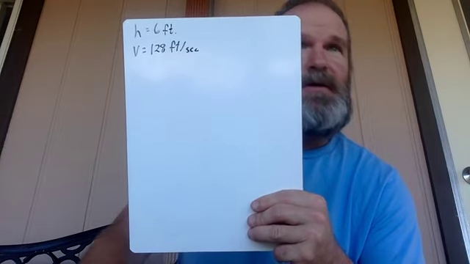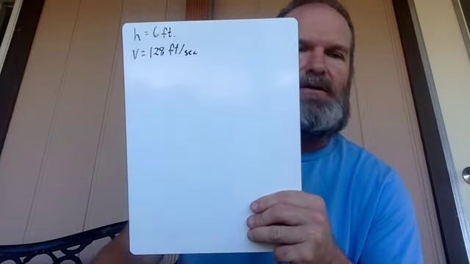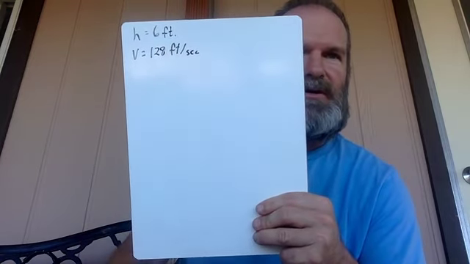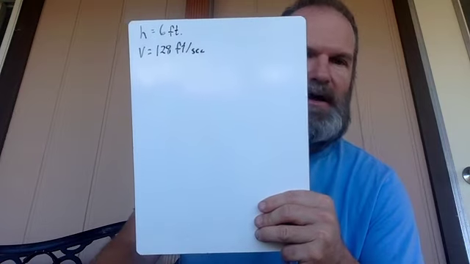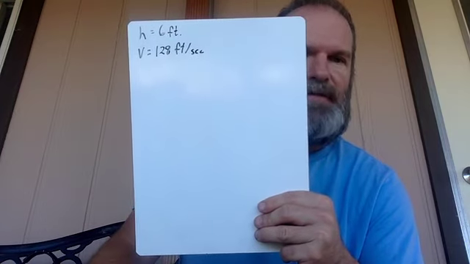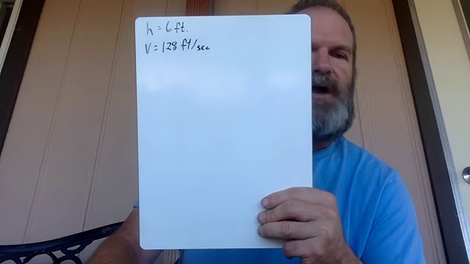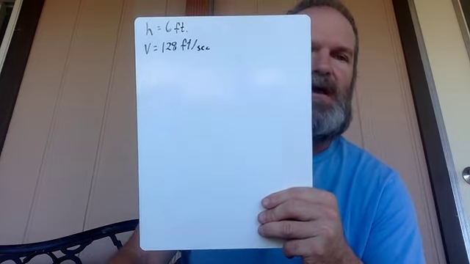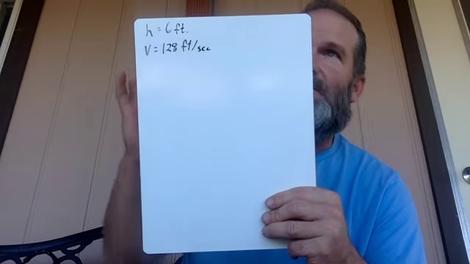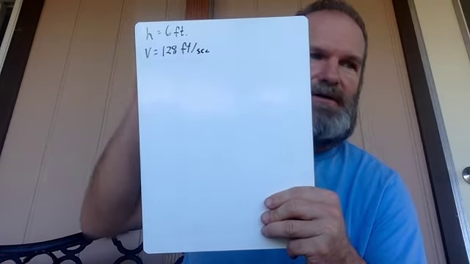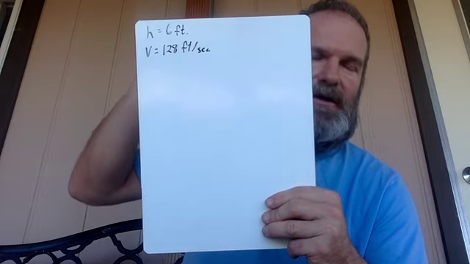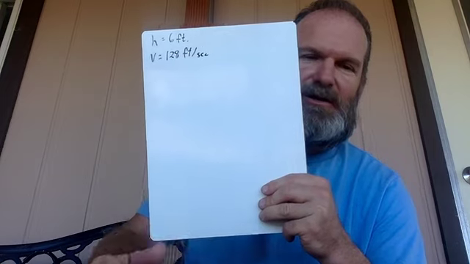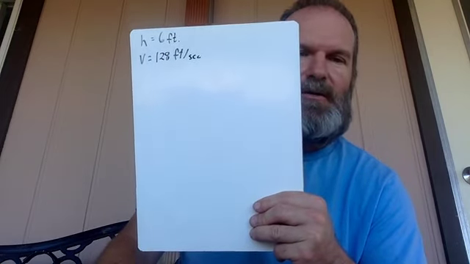Imagine somebody throws a ball straight up in the air. When they release the ball, their hand will be approximately 6 feet above the ground. That's why I gave H the number of 6 feet. Now, let's say this ball is traveling at 128 feet per second when it leaves the person's hand. As it goes up, it's going to be slowing down and slowing down until it reaches as high as it's going to go, and then it'll start coming back down real slow and speed up as it comes back down, and it'll be a nice upside down U-shaped parabola.